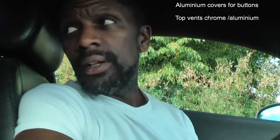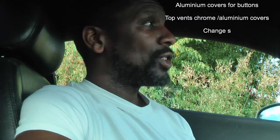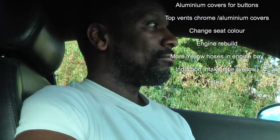So, a little bit of review. Inside, we said about the buttons, the dash vents, that aluminium would be nice, and inside here and the seats would be nice. The engine: whether we get a reconditioned engine, to know that it's going to last a while and not have to worry about that, or do we get it partly reconditioned? We'll have to investigate. Some of the piping in there, do I change it to yellow to fit in a bit more?